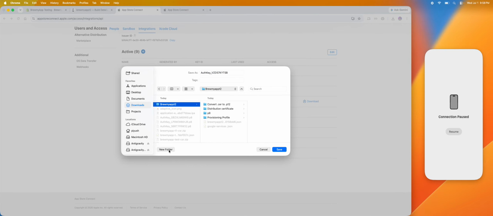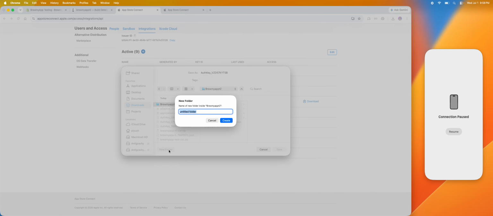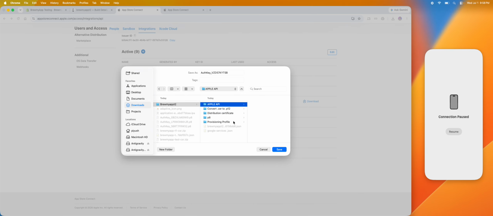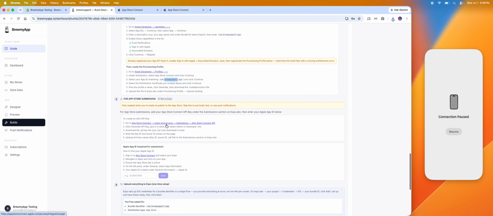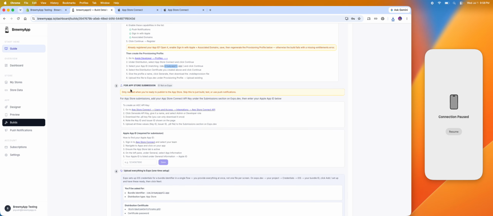So I'll save it. Apple API, I create a folder and save it there. Okay, perfect. This step is also done.